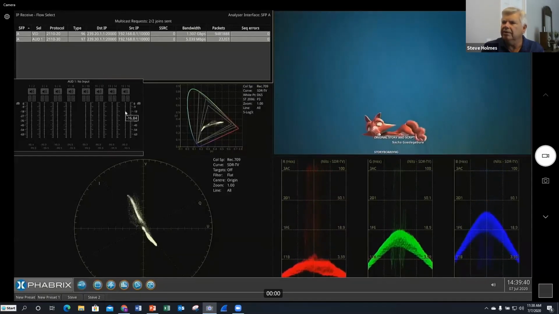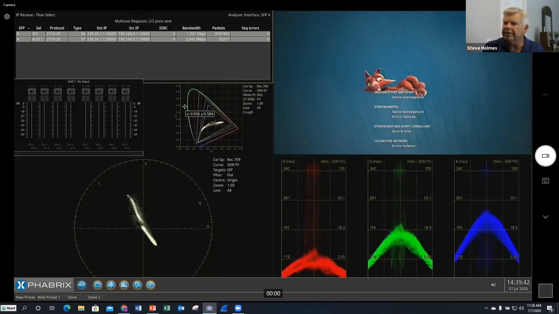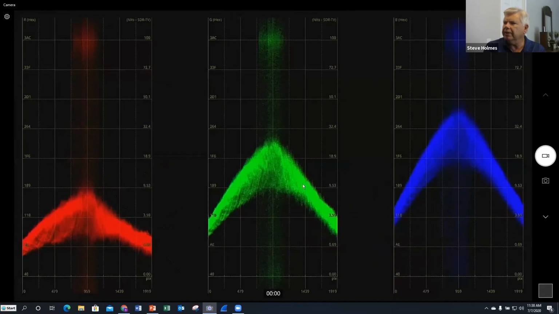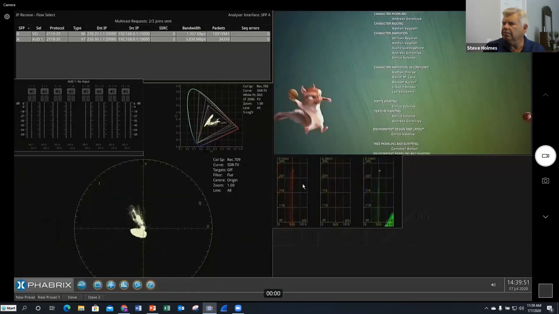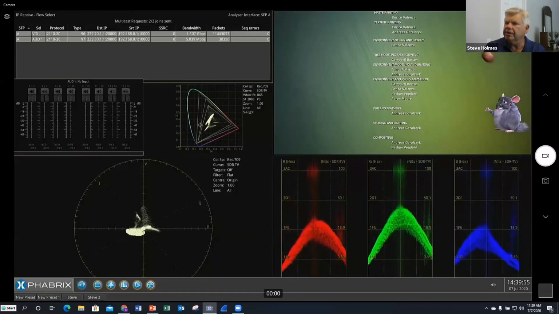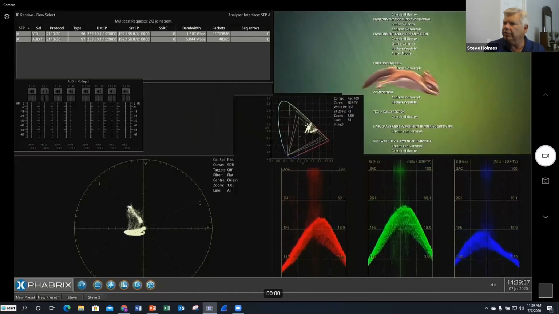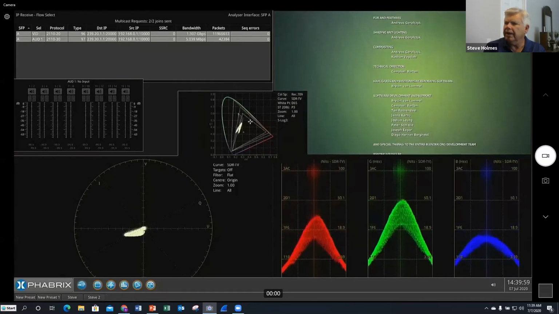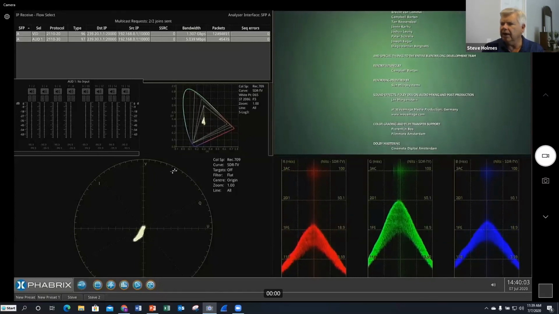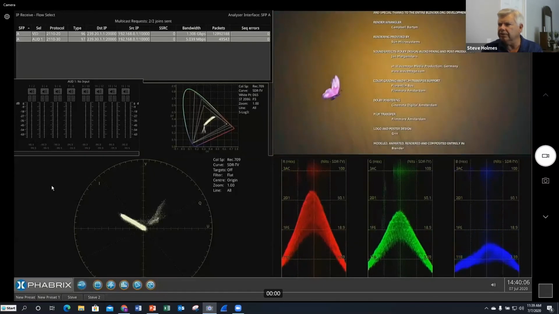You can take a waveform, double click on it, make it full screen, make it small, make it larger. Same thing with the picture, so you can double click any one of these. You can move them around where you want to place them and configure it as you need to.